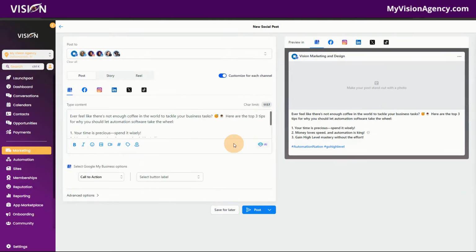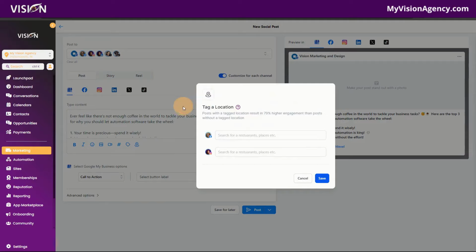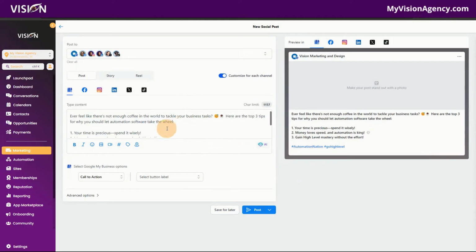Okay. So now we have our post here. And of course, if we want to edit this post in any way, we can make some text bold, italicized. We could add emojis, images, videos, hashtags here. We could add tags here. And then we could also use the location, which is super great if you're a local business or you're an agency scheduling this content for local businesses, because when you're posting on social media, especially Facebook and Instagram, it's great to tag the location because it will actually show up in local searches in that way.